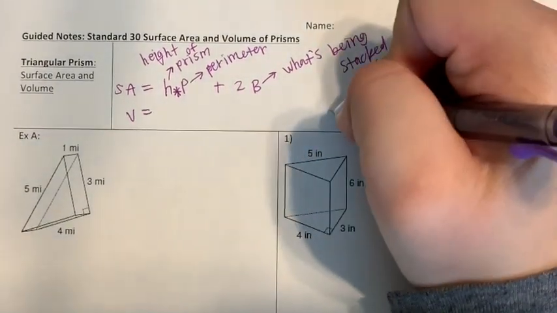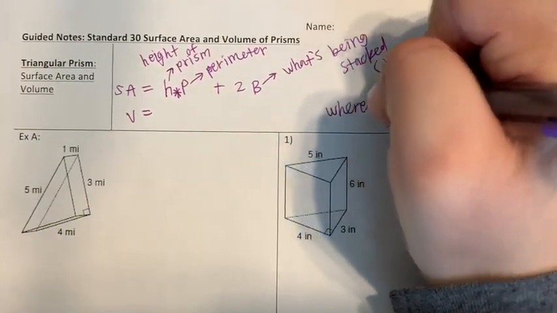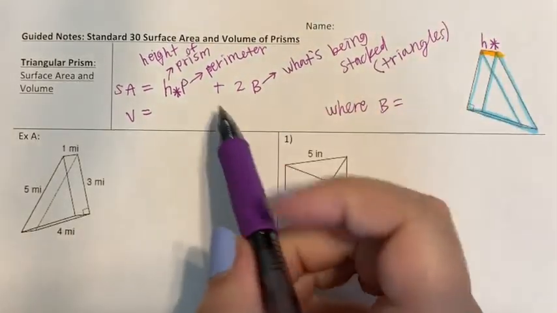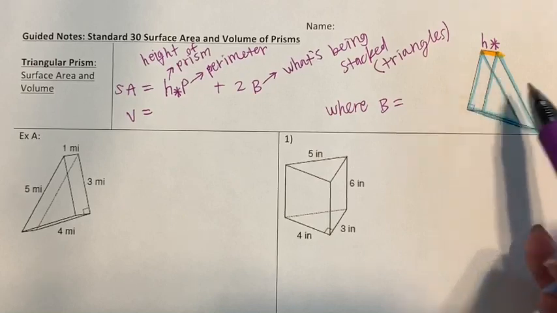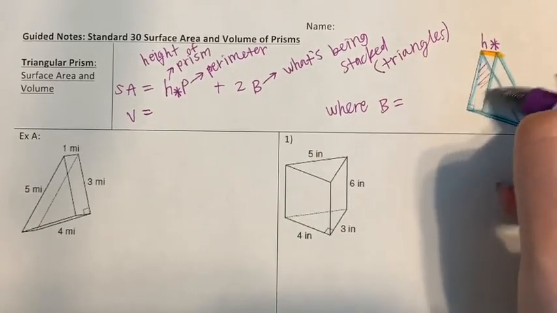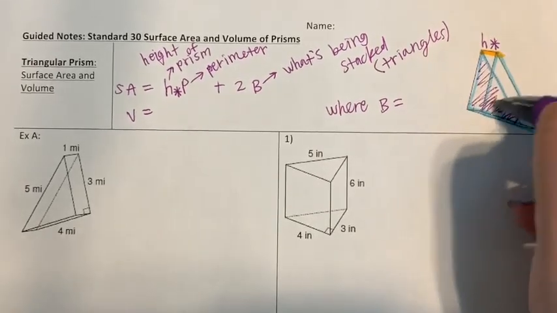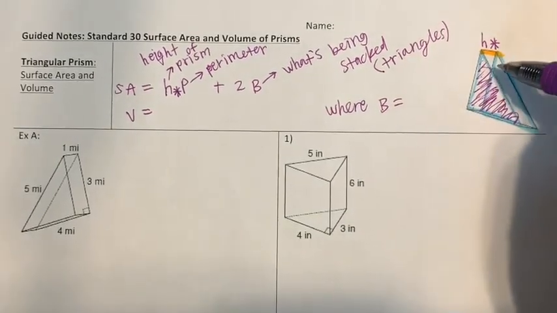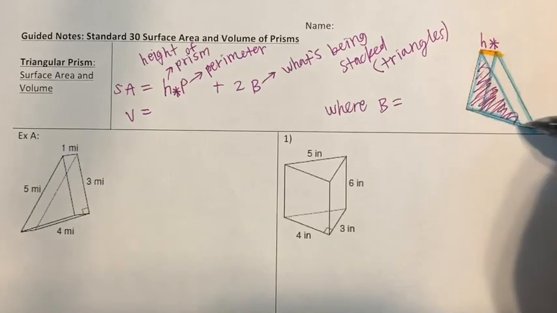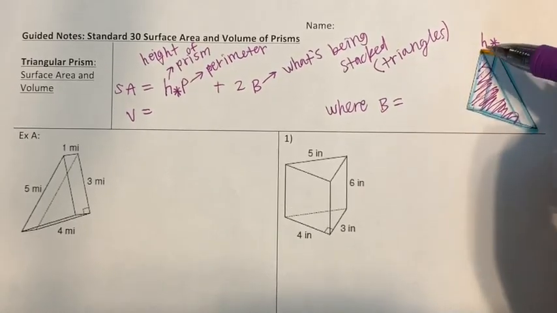We should make a note about our base formula, right? We mentioned perimeter, you would add up the sides. What would your base formula be? That's like if you're trying to find this area inside the triangle. Well, for the circle, we found area of the circle and we did pi r squared. Because our base is now a triangle, you need to think back to last trimester. What was the formula we learned for area of a triangle?